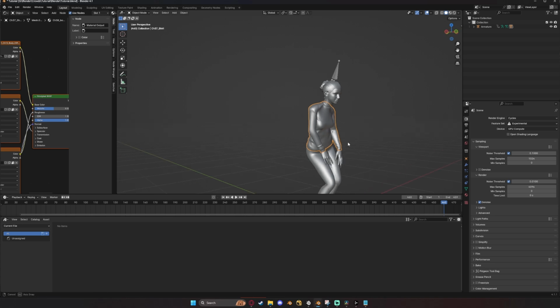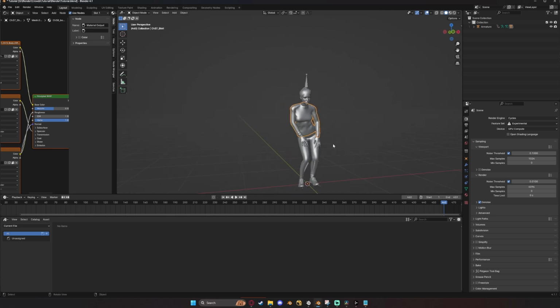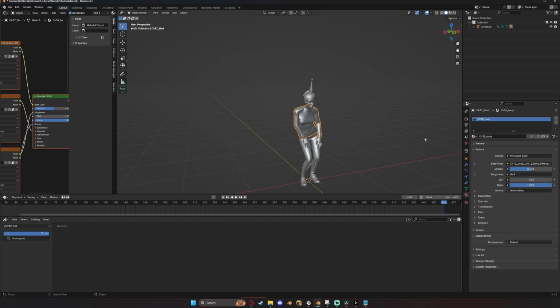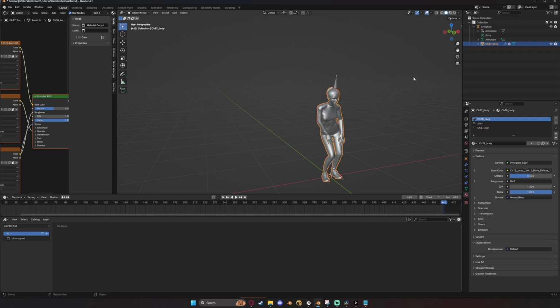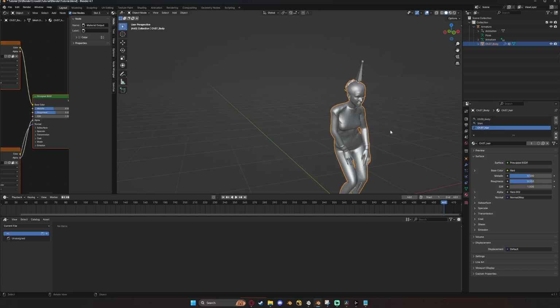But first, I want to make sure that my shirt gets its own material because I want to randomize it throughout our scene. So I'm going to go over to the Material tab with the shirt selected. I'm going to hit this 5 here to make a new material, and I'm just going to call it Shirt. Once that's done, I can pop open my armature, select all the objects in it, and do Control-J to join them all together. And we can see that we have the three materials now: the body, the shirt, and the hair.